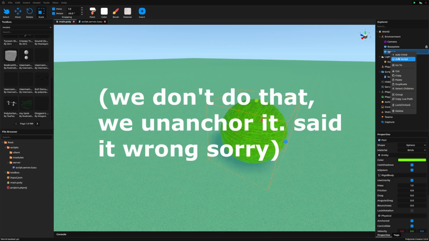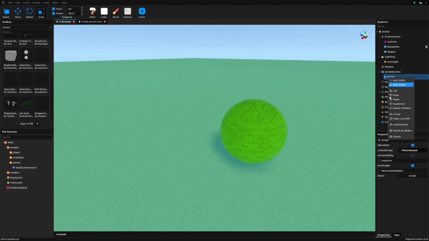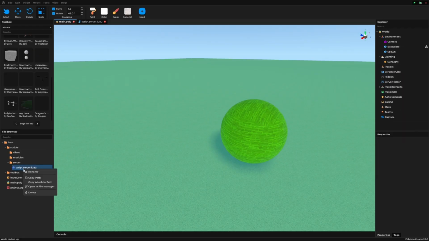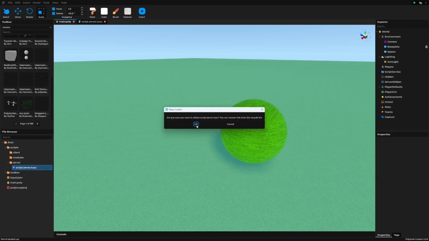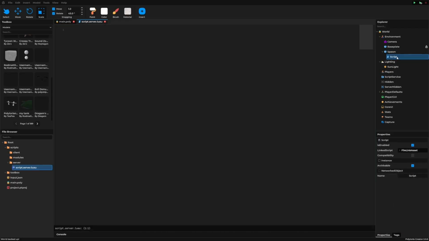So to add a script, you just press add script. Have it set to a server script. We'll get into what that means later, but for now, just have it as a server script and create. Oh, delete this. Sorry. And add a script, create, and double tap it to open it up. Depending on which editor you chose, if you chose the built-in editor, it will instantly pop up here. If you chose Visual Studio or another code editor, it will pop up on your screen.